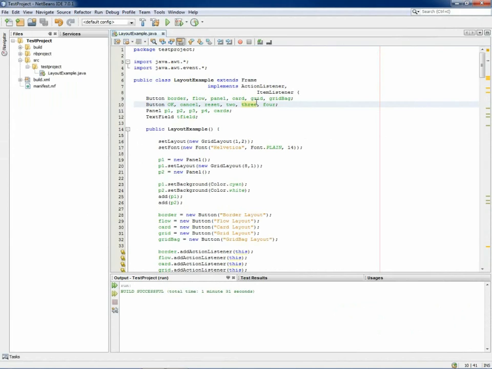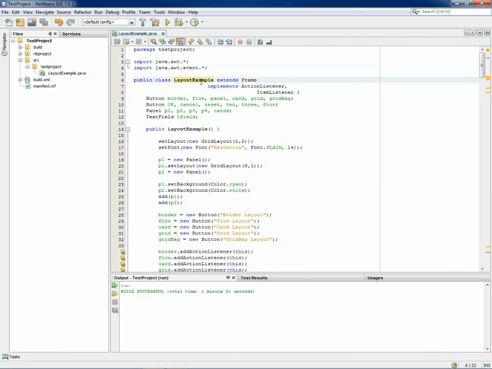It is time now to create our own graphical user interface in practice. In this example, we are going to create a GUI which only uses the AWT and the AWT event packages. So we are not using Swing yet. This is a layout example. We are going to see other layouts here and add some action and item listeners.